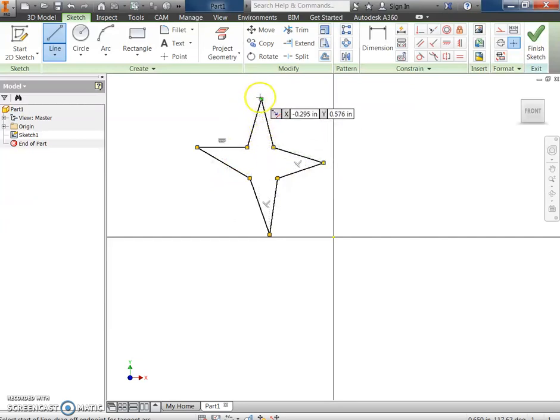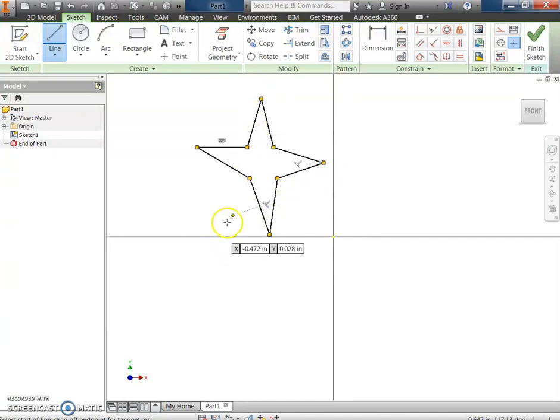When you finish the star up on top, notice that there is a green dot that shows up. This is my anchor. It's showing me that I'm going to connect to this endpoint. For Autodesk Inventor to actually make it into a 3D part, we need to have an enclosed geometric figure. So this figure is closed in, there's no open gaps anywhere on here.